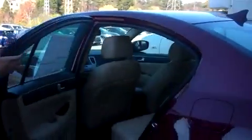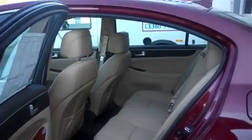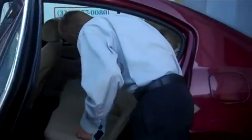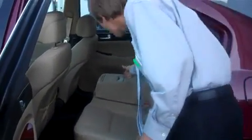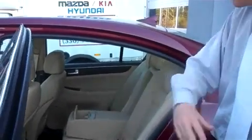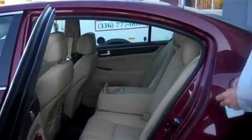Now, of course, going into the back seat of the car, we got a lot of room, a lot of storage space for your passengers in the back. And of course inside, and I'm going to step here in front of you for just a second. You've got 2 cup holders right here in the very center. But something that's really neat, and it's something that you can't see with it up, but you also have heated seats for the rear passengers as well.